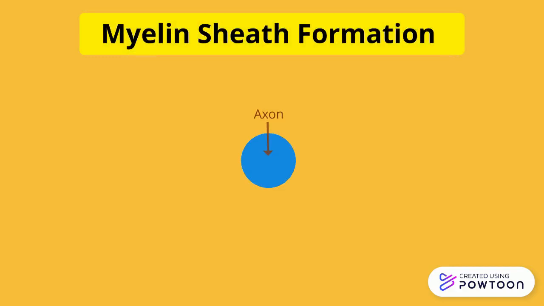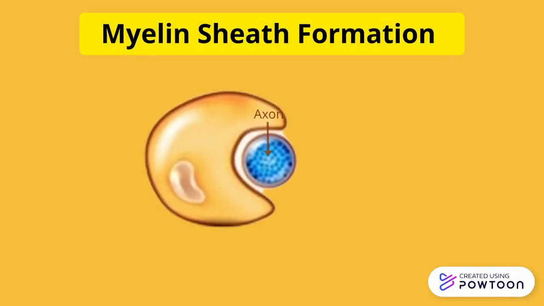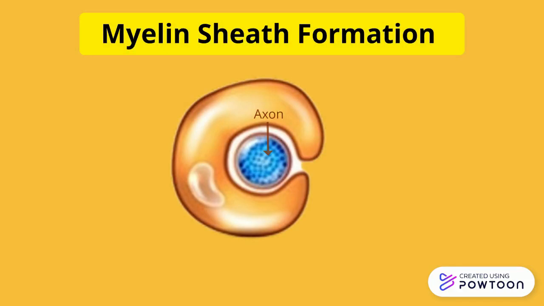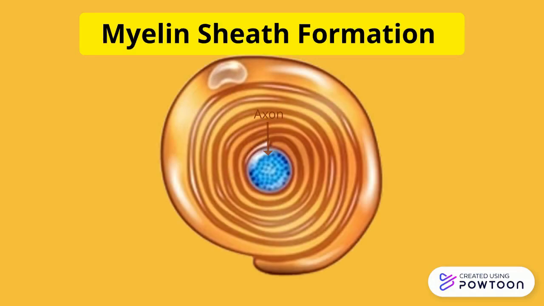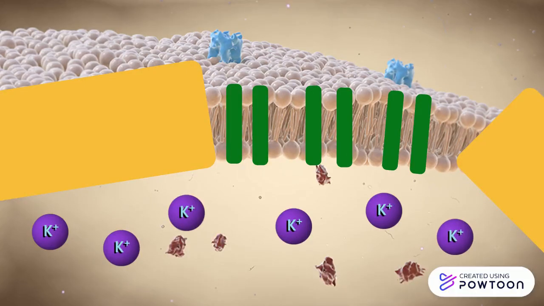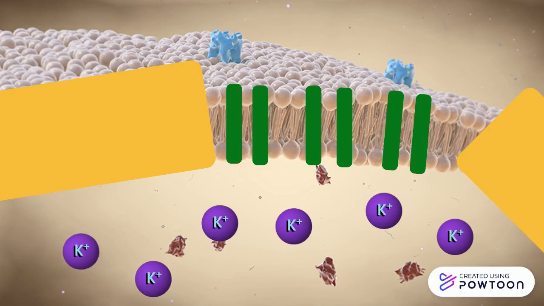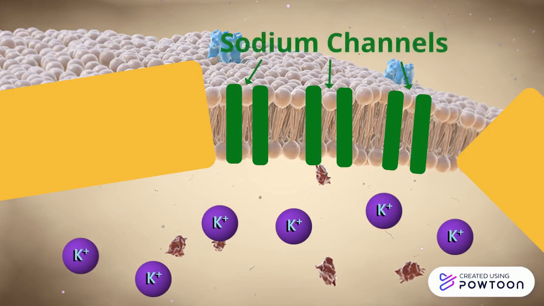The Schwann cell first surrounds a portion of the axon. Then, the cell begins tightly wrapping around the axon, forming successive layers. Eventually, the layers compress and form the myelin sheath, with the Schwann cell on the outside. The myelin sheath formed by the Schwann cells acts as an insulator for the conducting impulse. Ions cannot leak out of the myelinated regions. Sodium channels are concentrated in the nodes of Ranvier in between.